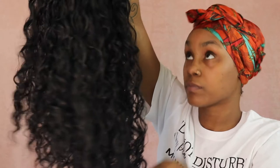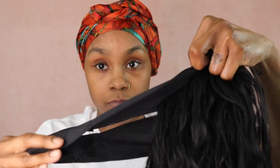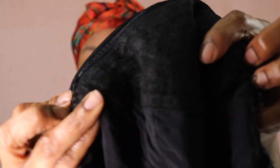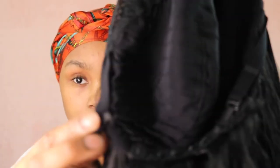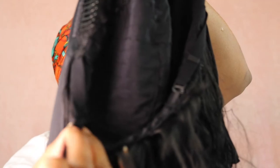Now I'm showing you what the wig looks like. Never mind the little fuzzy part right there — we're going to straighten that out. She's super curly, really cute. I was feeling her, I was super excited. So now I'm going to show you the straps. It does have the strap that goes around the nape of your neck to help secure it. Then on the inside there are two combs, one on each side. My straight wig actually has two combs on the outside and one at the front, but this one really has two on the sides. It also has this extra string here to help tighten it, and that just helps it not slip off your head.